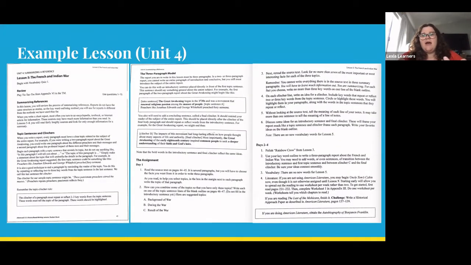So this is an example of what a lesson would look like, exactly how the book shows it. This was Unit 4, Lesson 5 from the US History book. There's games in the book too, so you can always play those as well. And you have what that section is going to be about. This is summarizing a reference, so it tells how to do that. It gives some of the lessons. So this lesson is learning about sentences and clinchers and how to make them interesting. And then it talks about how to make a 3-paragraph model. And then this is all of the quote unquote assignments for that lesson.